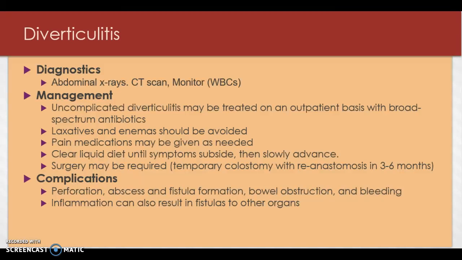Usually, again, they're going to put them on a clear liquid diet until these symptoms subside, and then gradually start full liquids and then move up to more solids or soft foods over a few days, as the condition's starting to feel better. Surgery may be required, like for a temporary colostomy, if there's a real problem area that has created almost a blockage, or it's just so inflamed it's not going to heal.